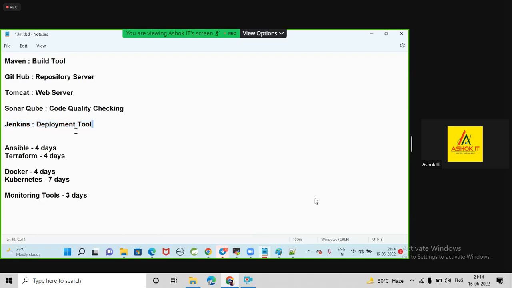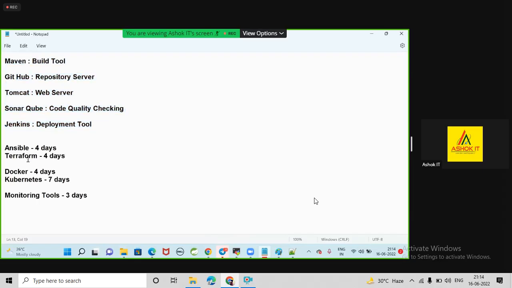Several options we have experimented with in Jenkins, and we have learned pipeline scripting with a declarative approach, how to work with code quality using SonarQube, how to integrate Jenkins with Sonar, and how to work with the Tomcat server, GitHub, and Maven. We learnt all these concepts, integrated them all, and created one final pipeline with scripting.